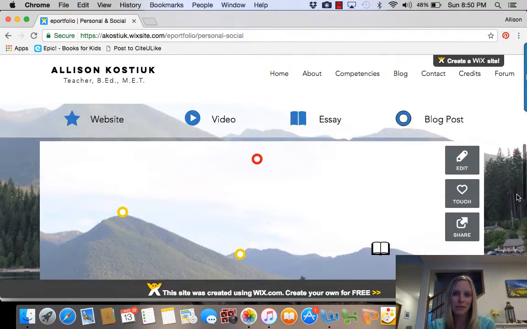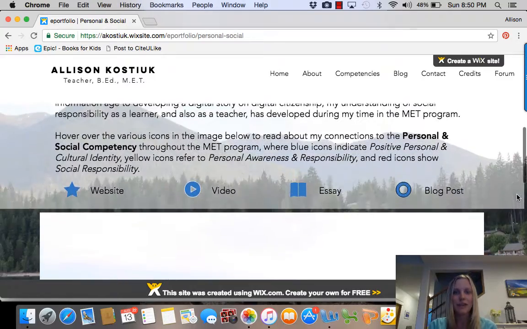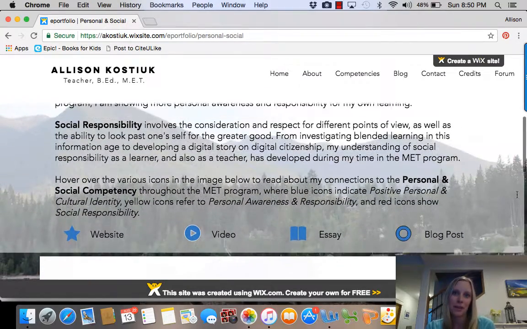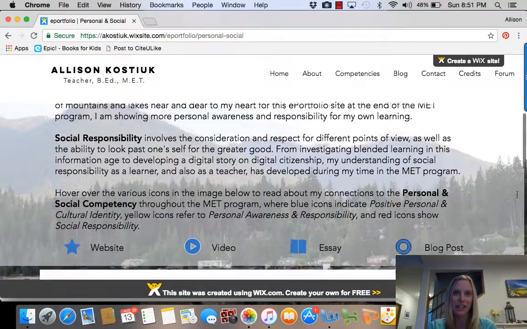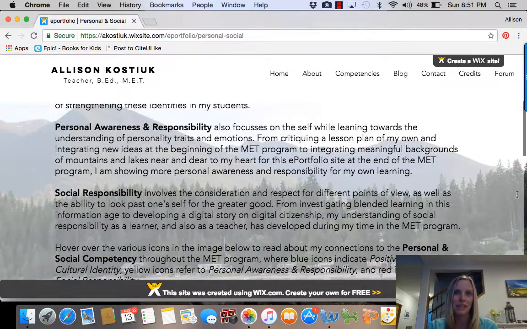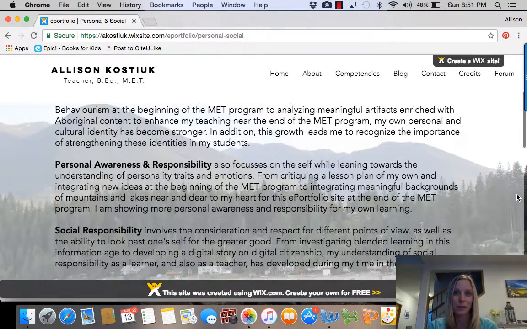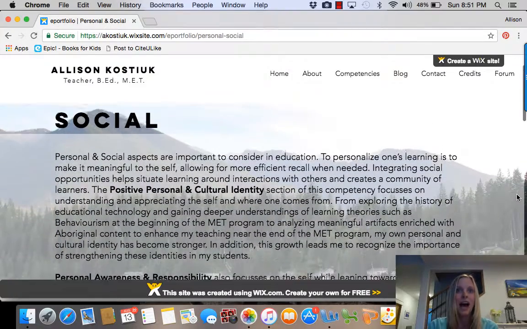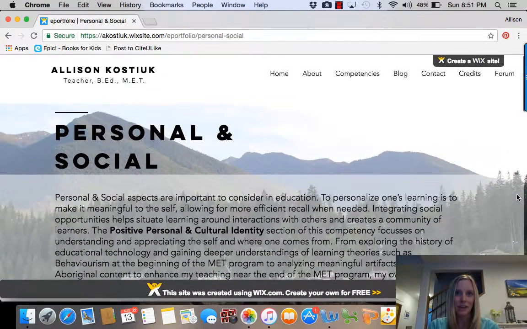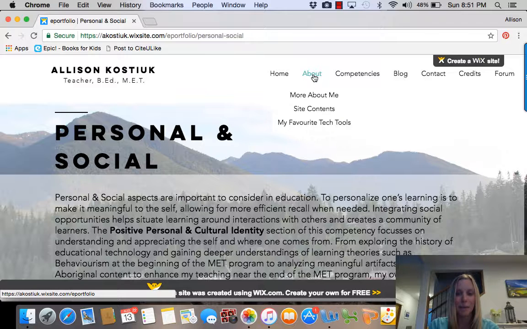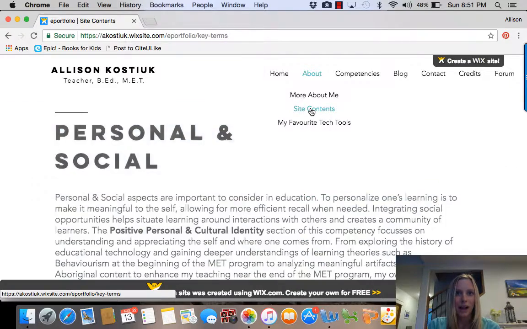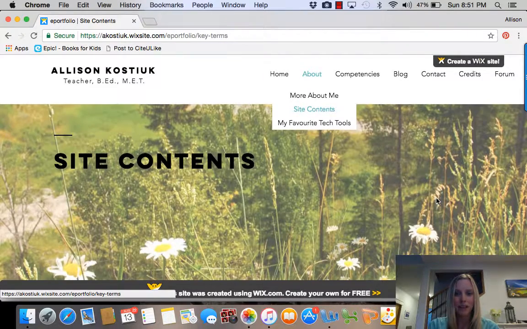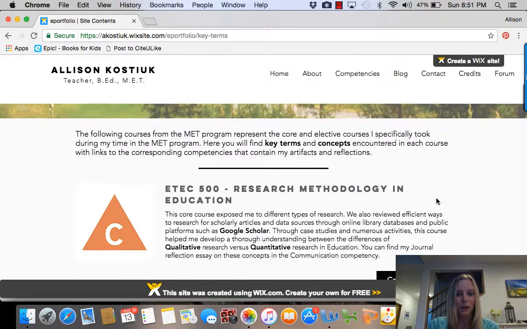Although I was purposeful in the design of this ePortfolio to seamlessly integrate my courses in a non-linear fashion through the use of the competencies to show how coursework contributed to my learning in different areas and not just course by course, I have added a page called Site Contents to the About tab on the menu bar here that you can navigate to as well if you would prefer to view my learning course by course.